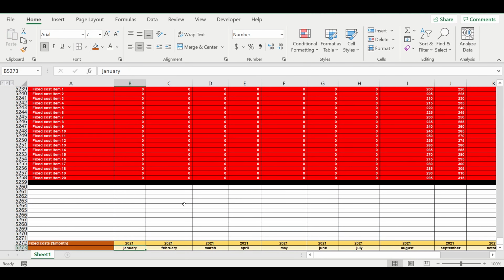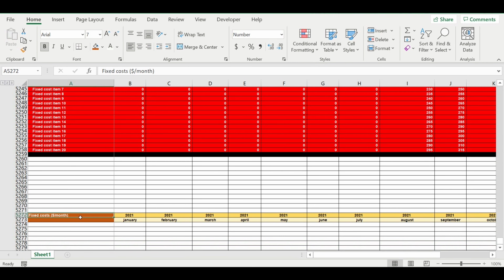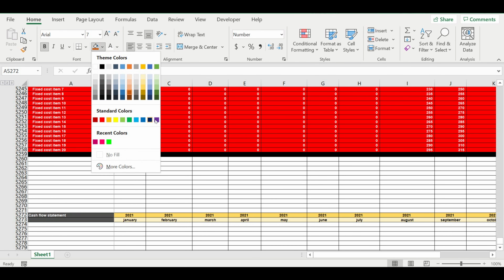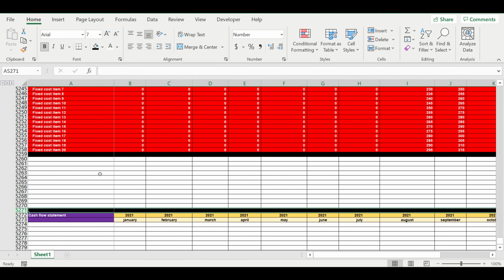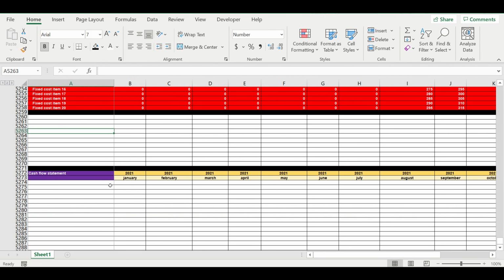So we'll start with creating a timeline for the cash flow statement. So first of all, we have to consolidate the revenues.